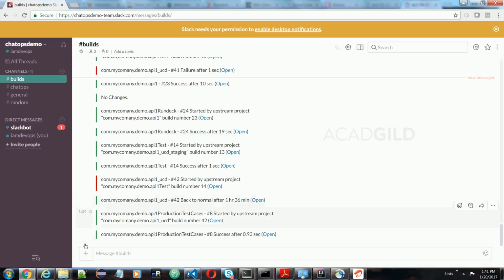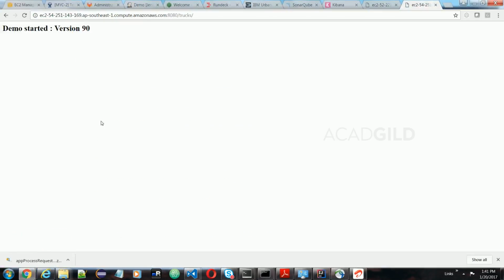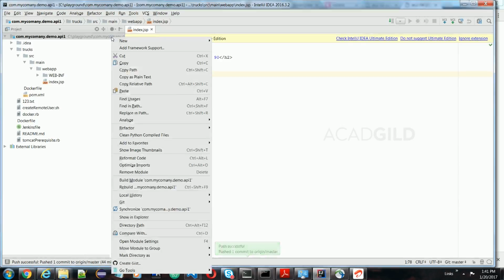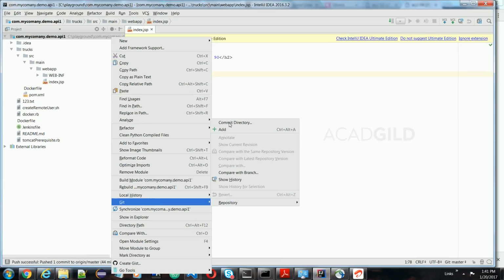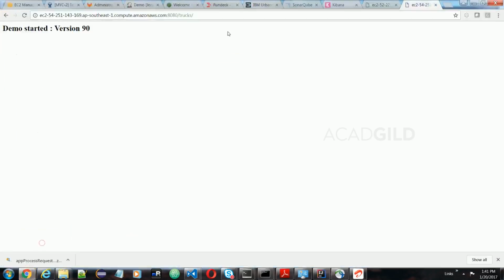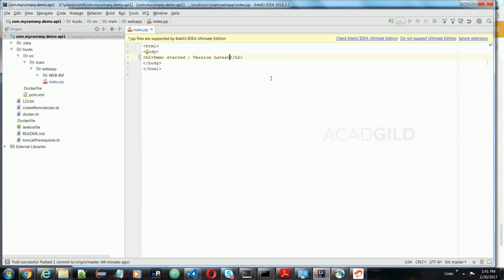To have this demo running, what I'm going to do is, I have the Git repository cloned on my laptop already. What I'm going to do is add something, version latest, right? So I'm just saying it's going to be the version latest. Once this deployment completes successfully, this should be updated as version latest. Okay, so I'm saving this, and then do a git commit.